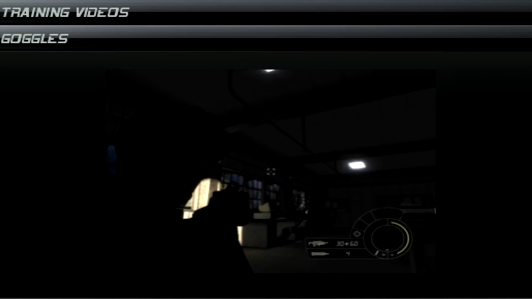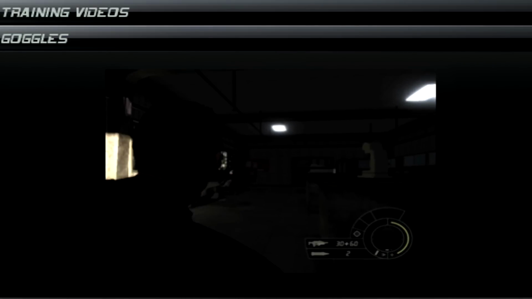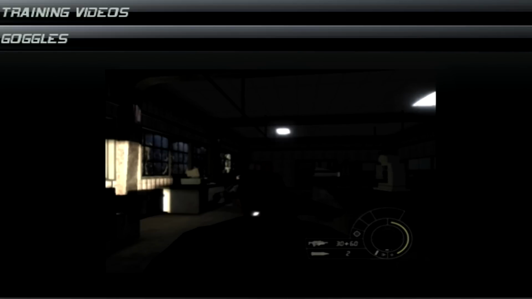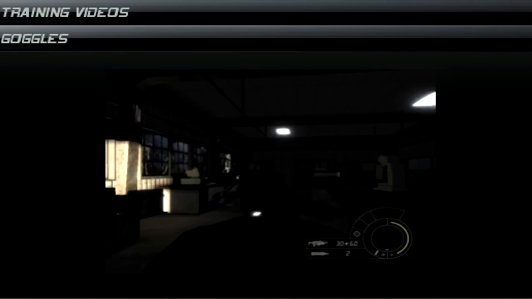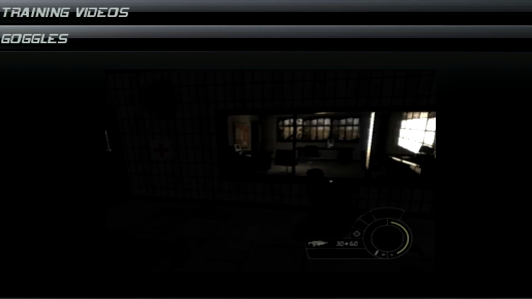Another vision mode deals with sticky cams. You can cycle through any of the cameras you fire, unless they've been destroyed, and see what they see. And there's one more mode you can use. It's called the EEV, and it allows you to scan objects for information. You can also use it to distance hack electronic devices. Think of it as hacker binoculars.